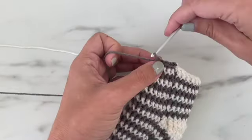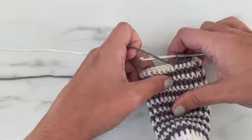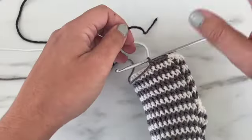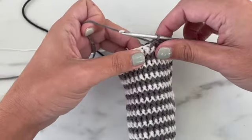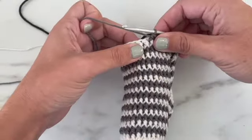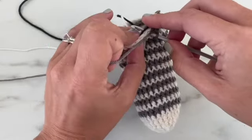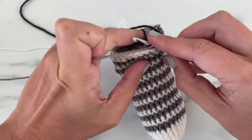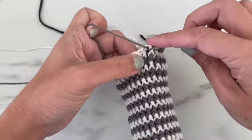Now I'm going to pause here. I've completed 5. 1, 2, 3, 4, 5. I need to complete 2 more, but I'd like to start carrying my black yarn behind my round so that it's ready to use on that 8th stitch. So I'm going to hold it behind my round like this, and I'm going to take my hook and put it behind the stitch. I'm going to push the black yarn down so that when I put my hook back through to the other side, that yarn is trapped.